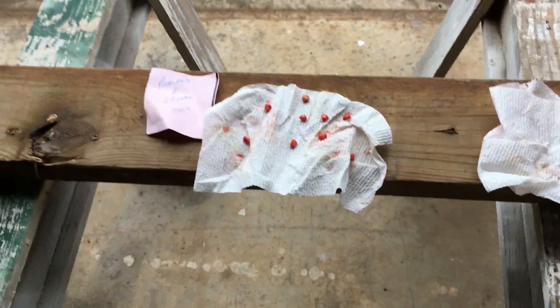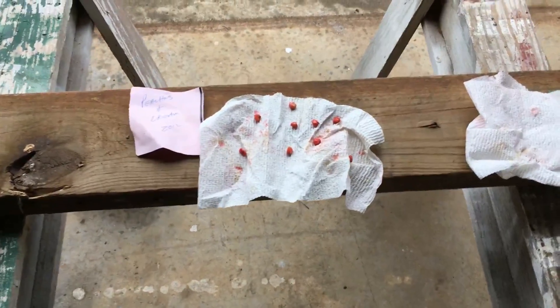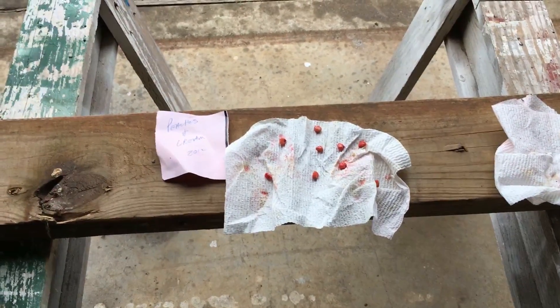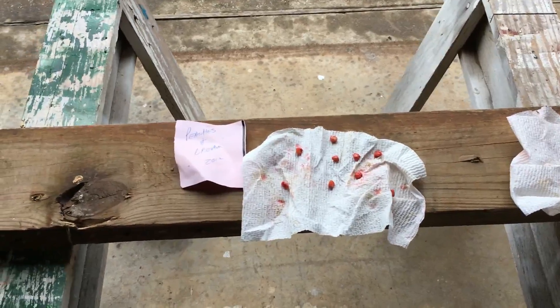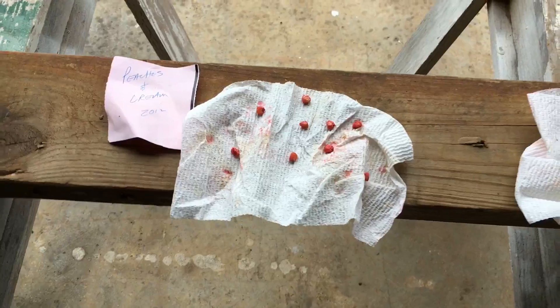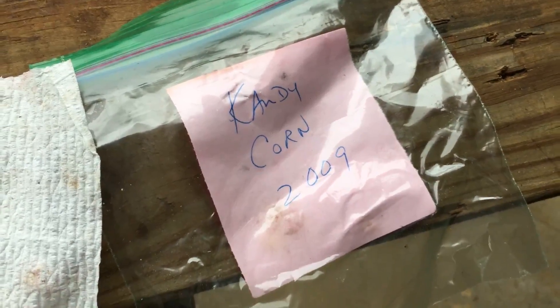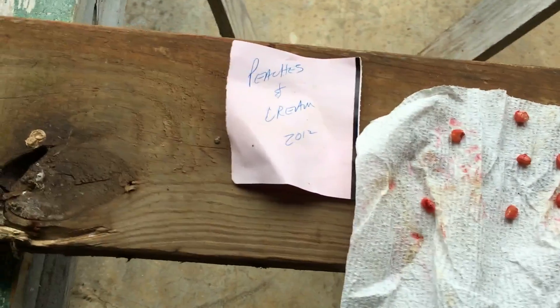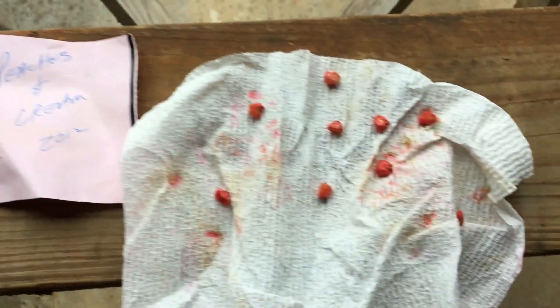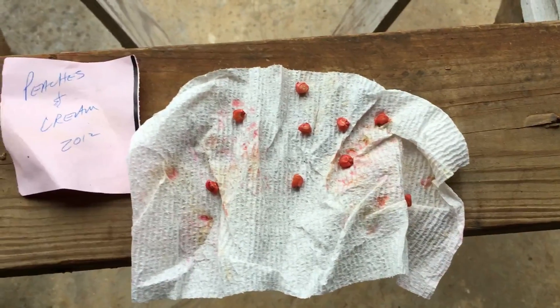These seeds spent most of their life at my house not in the freezer. The first several years they were just in a room in my barn, exposed to heat but not light. Complete bust. I've already bought some new seed and got it planted because I found out real quick this wasn't going to work. Will seed last 10 years? The package was actually tested in 2008, I bought it in 2009 — apparently it won't even last six or seven years.